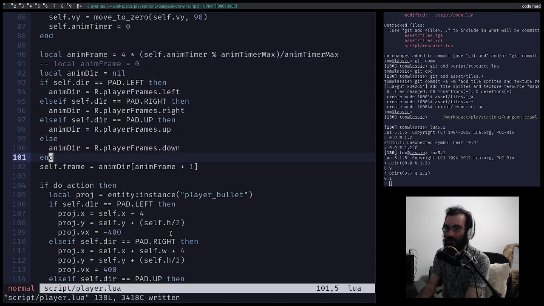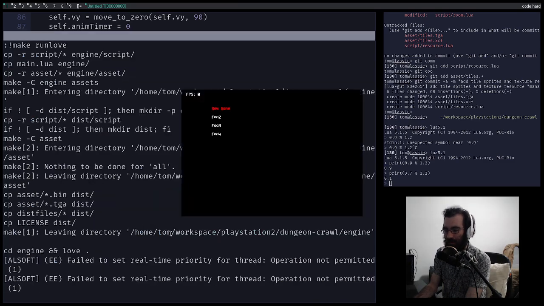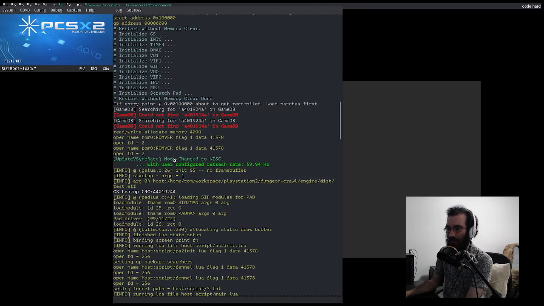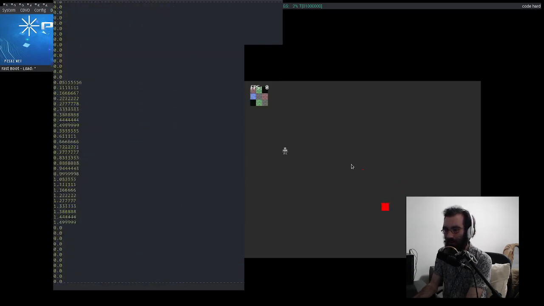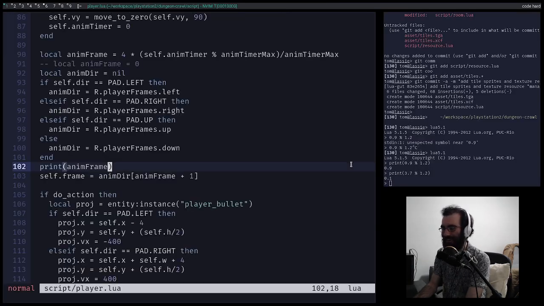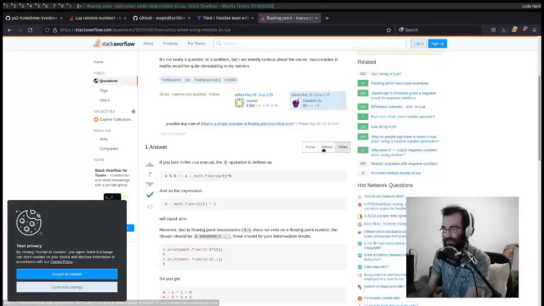Alright, well let's do our old favorite and say print anim frame. But let's do this on the PS2 because we get better logging. Okay. So this looks correct, right? We're getting these... Oh, hold on. Hold on a minute. I've got you worked out. You can't take a float index here. It has to be math.floored. There you go. That'll do it.